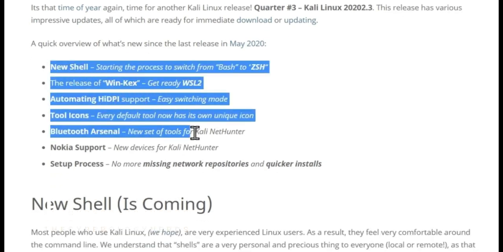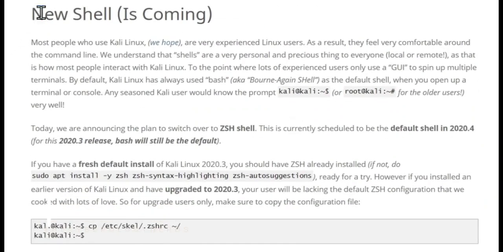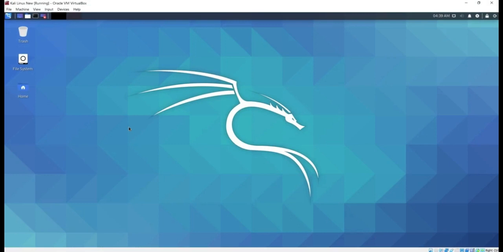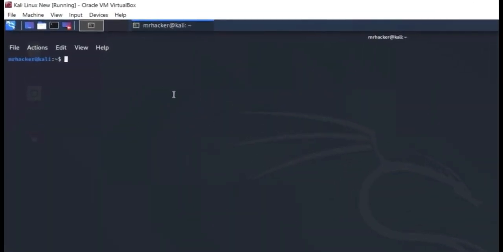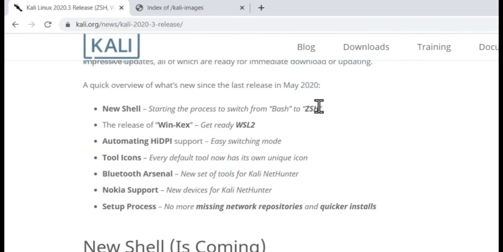So these are the major things that they have changed since the previous version, and the most important part is this new shell right here. Now, shell and terminal is something that we will talk about later in the course. However, every time a new Kali Linux release comes out, you want to read about it just to see what is new. For example, I have downloaded the 2020.3 version, and you will see if you have the 2020.2 that there is pretty much nothing different. Even if you open the terminal, it will look the same. But the new thing that they talk about right here is the new shell, and that is ZSH.